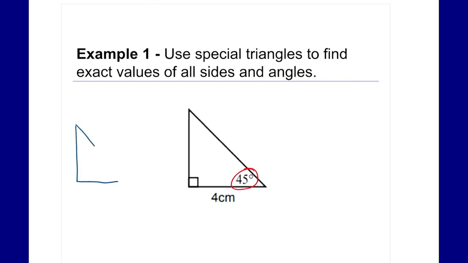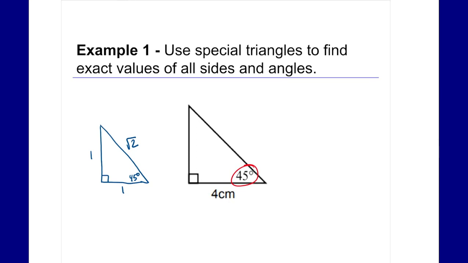So I'm going to draw out just a rough triangle with the 45 degrees. And if I go back and reference my special triangle, this was the 45-degree triangle, had two legs of 1 and a hypotenuse of root 2. So now we mentioned that as long as it's a right angle triangle, and if we have the similar angle like we do here, the 45 and the 45, these two angles are the same, that means this third angle is also going to have to be the same. So therefore we have similar triangles. And that just means that the sides are just going to be factors of each other.